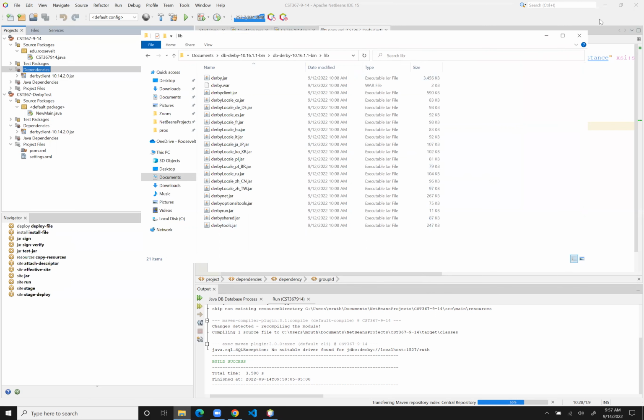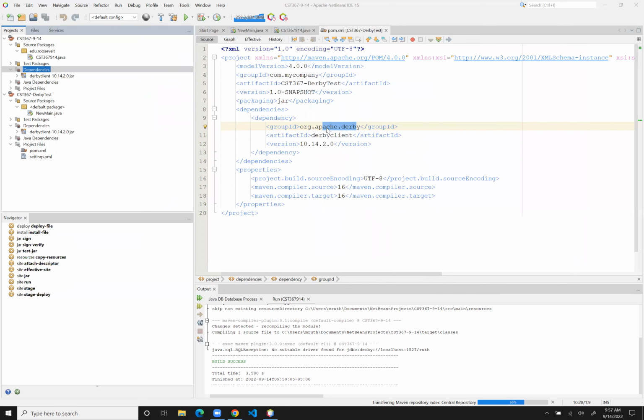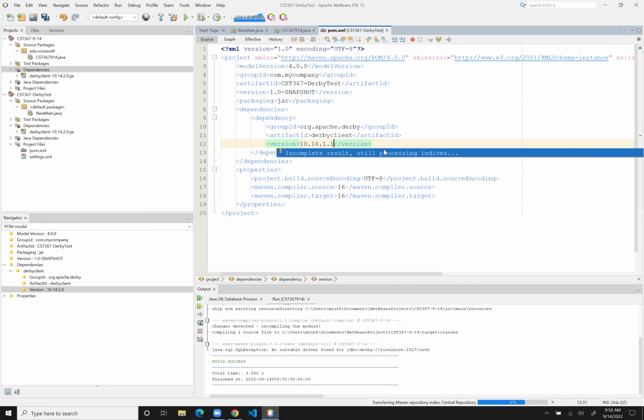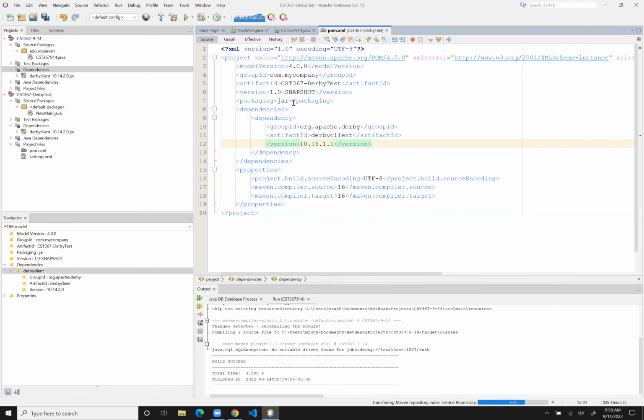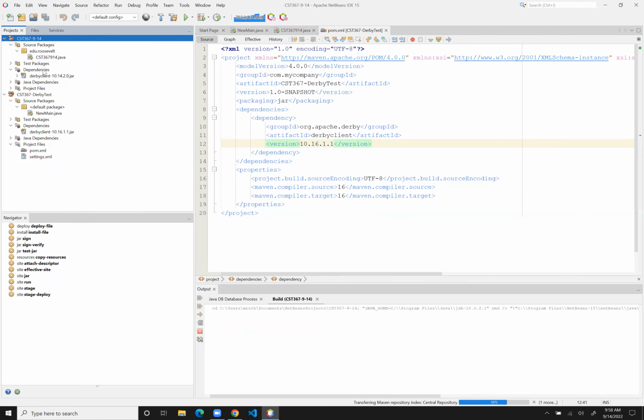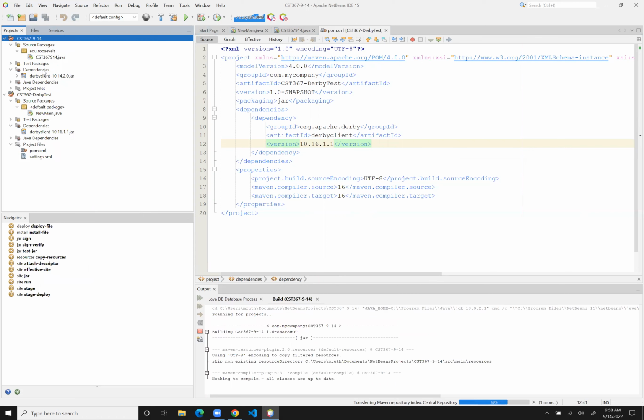Yes, I can go in here, the POM. Change it. Yes. I'm going to save it, and because I changed the dependency, it should have to download it.